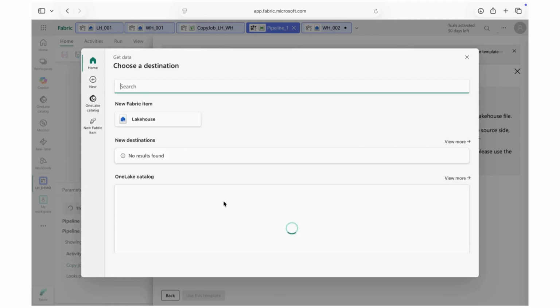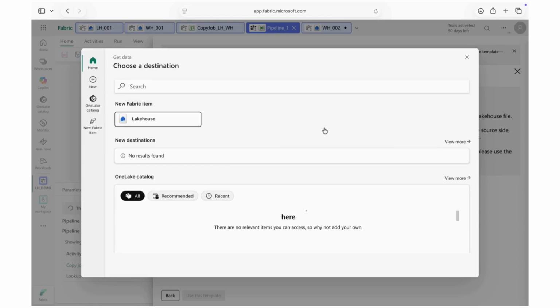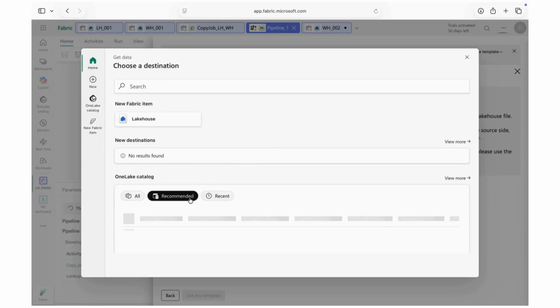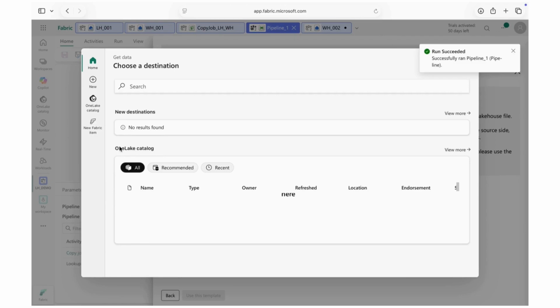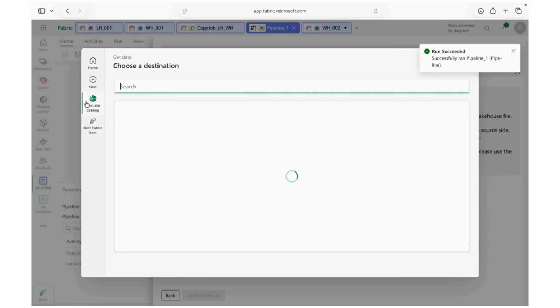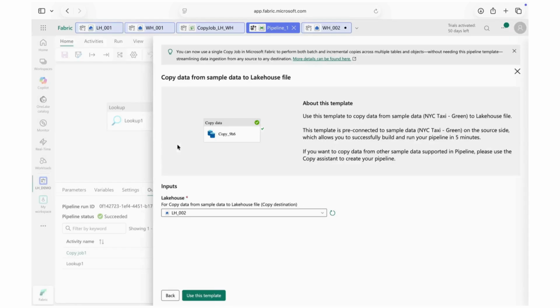When copy job copies from a database using an incremental column, watermark column, each subsequent load copies only rows with a value in that column larger than any row previously copied. When copy job copies from a database that has CDC enabled, each subsequent load copies all rows inserted, updated, or deleted since the last successful run. When copy job copies files, each subsequent load copies only those files created or modified since the last successful run.